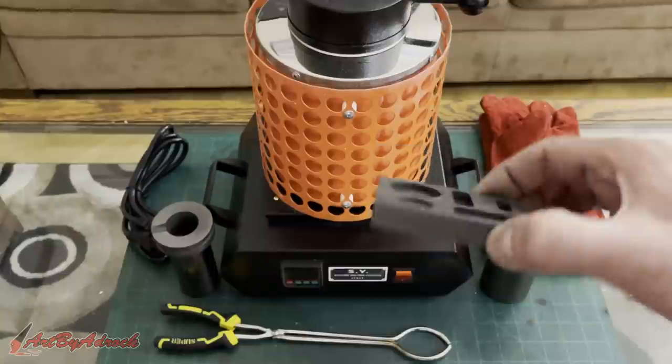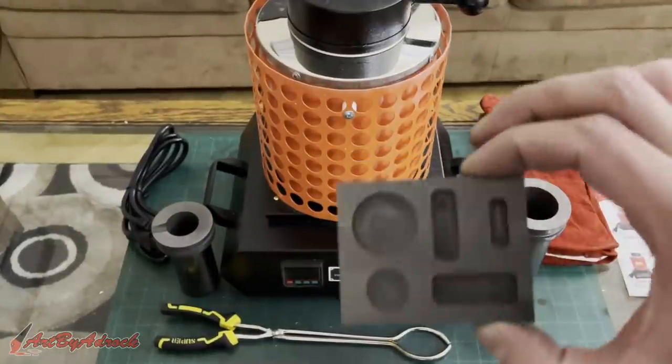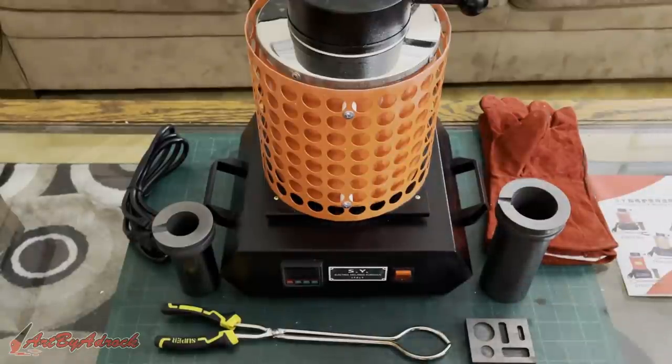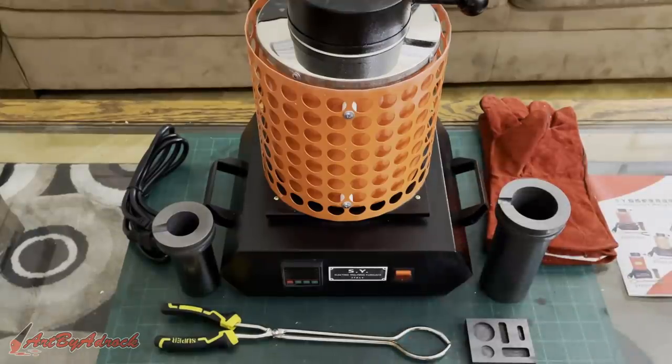Now, I probably won't be using this mold. I'm gonna be using one of my own because this is just small and I'd rather do some coins or something else fun. So let's get started on this. Let's find something to melt, and I'll be right back.